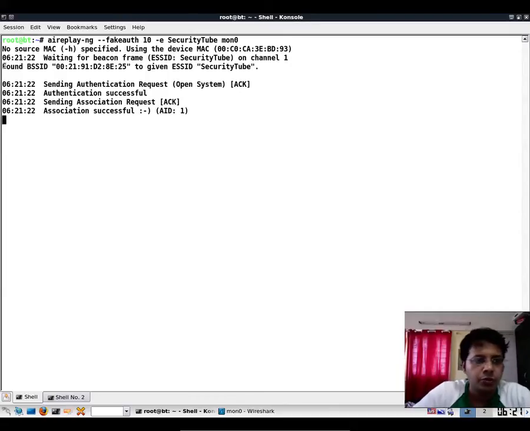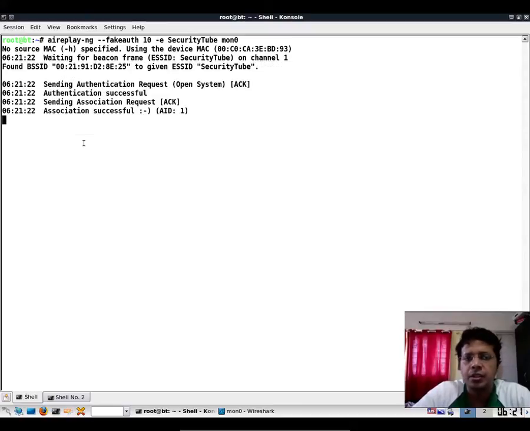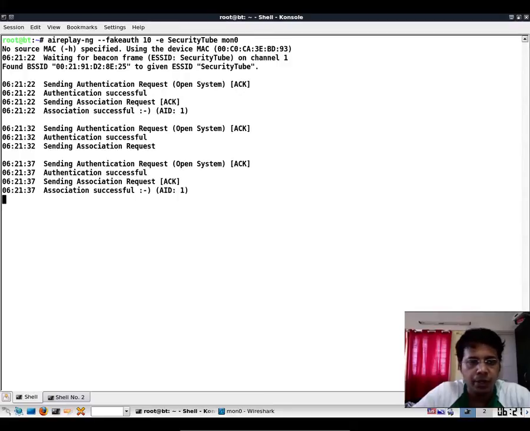Perfect. So if you notice, we ran the command and it says found BSSID, and it is going ahead and authenticating and associating from time to time, right?